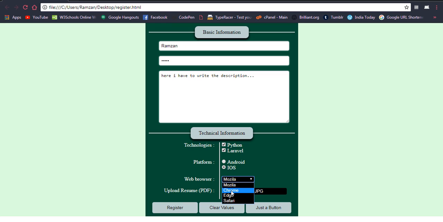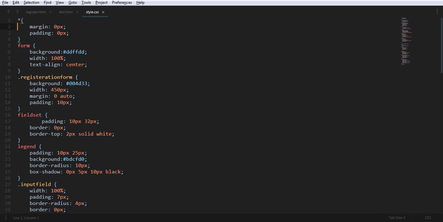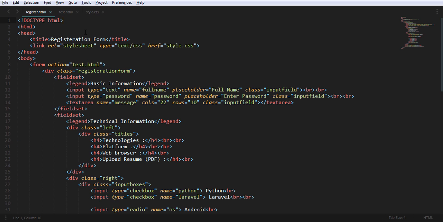Other than that we also have Chrome, and uploaded c.jpg, and then if I register, the form would be submitted. So how will you find out where this would be submitted? In the sense, whatever data you have filled in the form would be sent somewhere. Where that would be sent is clarified by seeing over here, action.